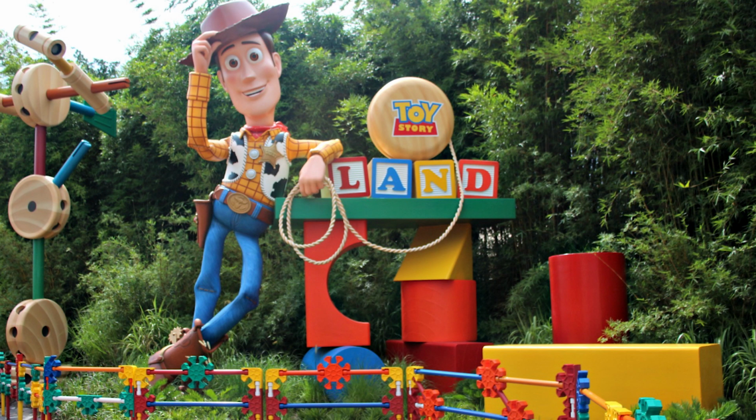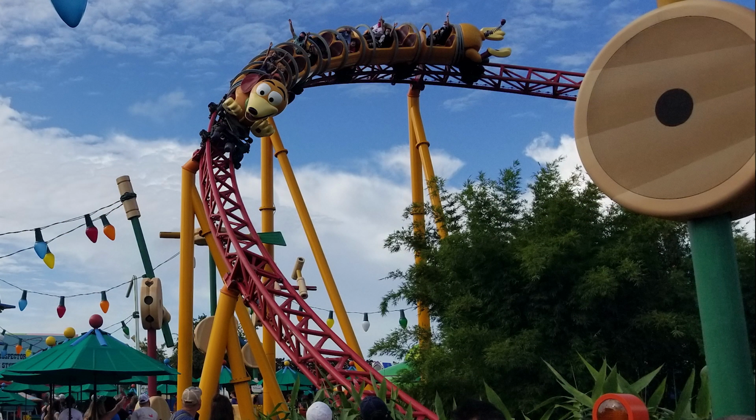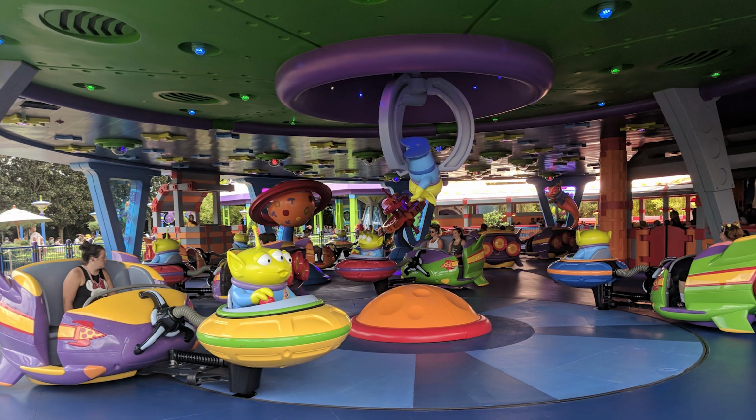There are 2 other main lands in Hollywood Studios and then a bunch of sort of secondary ones. Let's talk about the main ones first. And sort of immediately straight back when you enter Hollywood Studios is Toy Story Land. This is where all of the young families go first thing in the morning. So if you want to tour here optimally, you either have to beat them there or just wait until the end of the day when they're all tired and have gone home or to their resort. In Toy Story Land, the main attraction is Slinky Dog Dash. This has huge, huge lines every day, so you want to plan for that really well. There's also Alien Swirling Saucers and Toy Story Mania, as well as a dining location.